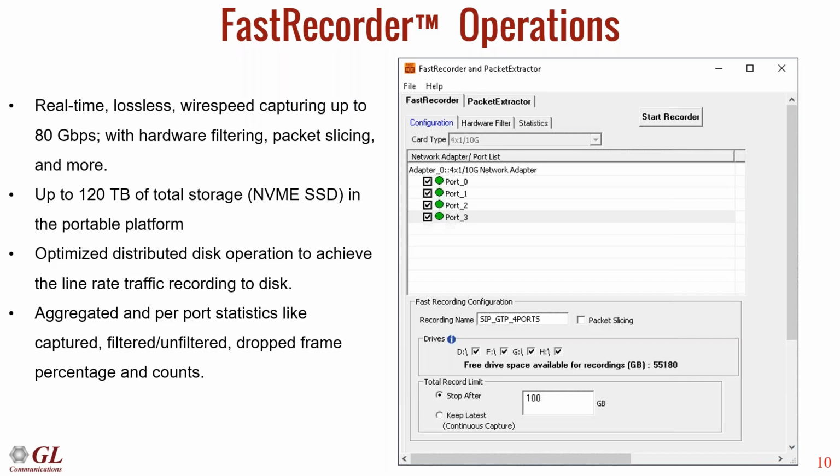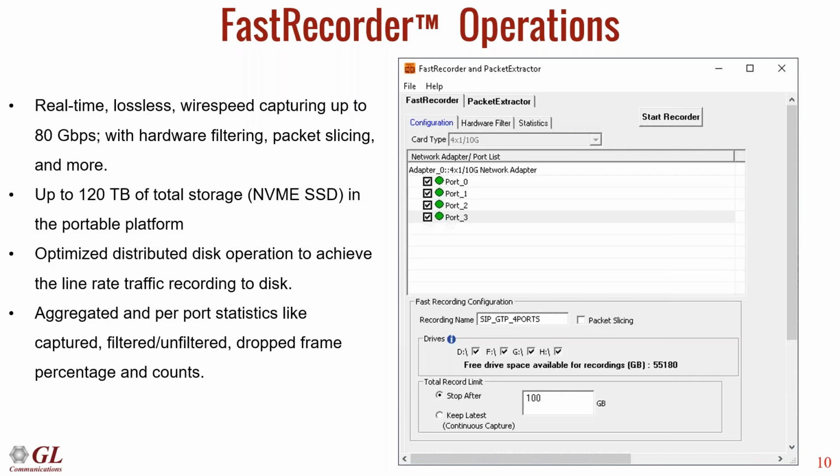In the FastRecorder configuration tab, based on the card type that's installed on the system, you can select the number of different ports available. Each port has the rate defined in the adapter title. In this case, it's a 4x1/10 gig interface, so each of these ports represents either a 1 gig connection or a 10 gig connection.